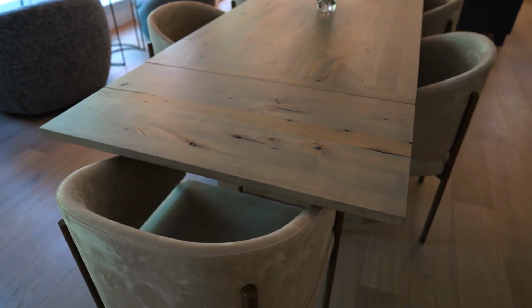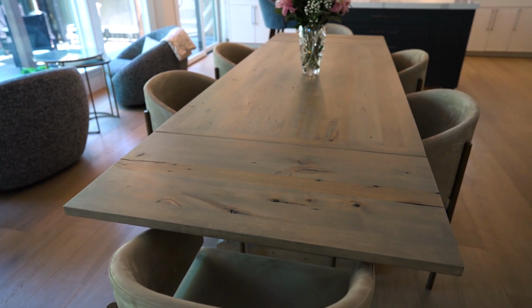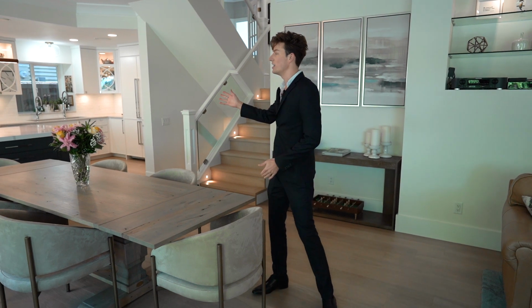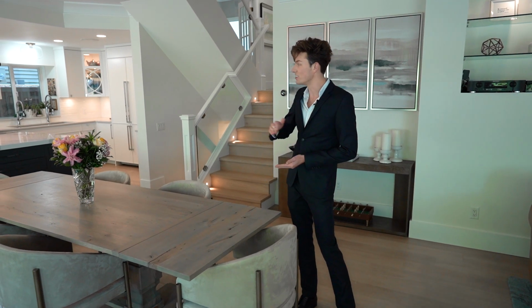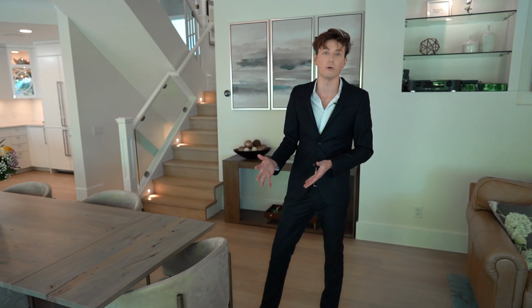Going back to the dining table, which you can see right here in the middle of the room, this is the anchor of the space. This ties the living to the kitchen. This is where you bring family, this is where you bring friends, and this is what unifies all this space. I love that we have this generously long dining table in the middle because it really brings the focal piece together into the center of this great room.